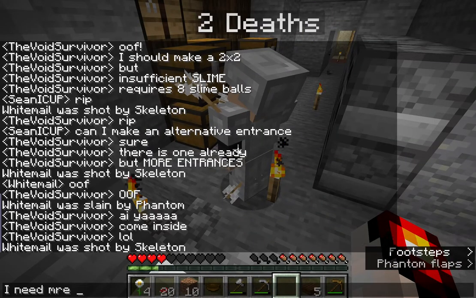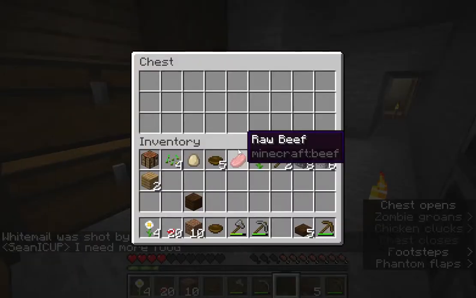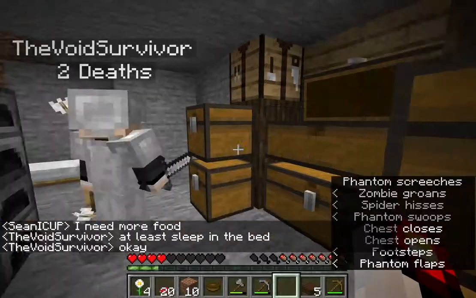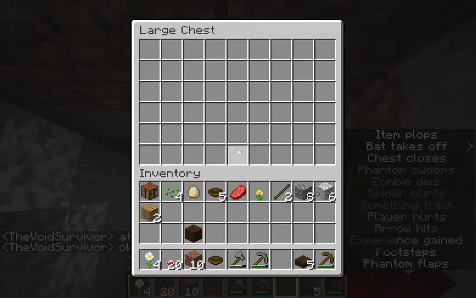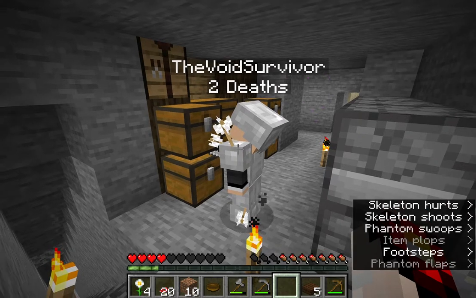I need more food. Oh, that's why there are no brown mushrooms. He chopped them. I desire sustenance. Sean, this is communism.